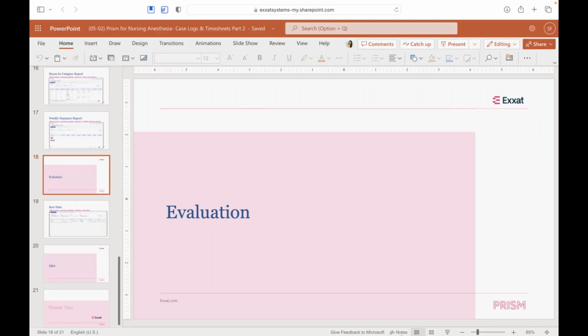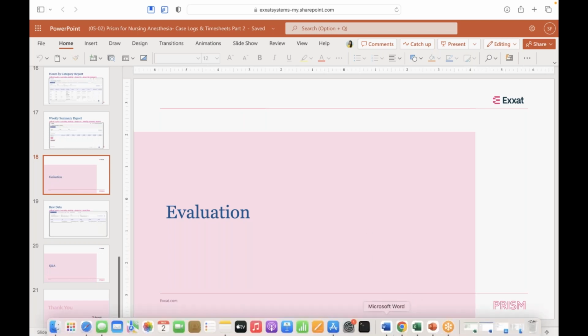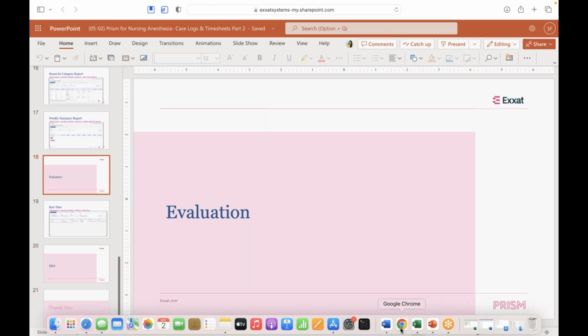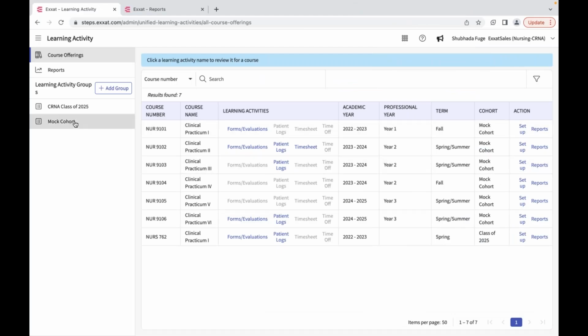Okay. So hello everyone. As Tanya recapped earlier, last week we went through evaluations. How do you do evaluation setup? How you review the filled up evaluations and how students fill up the evaluations as well. So today we will be going through the report that evaluations module currently provides. And I would also like to understand from you what kind of reports you would like to see in the system. So first of all, let's go through the report that is currently present.